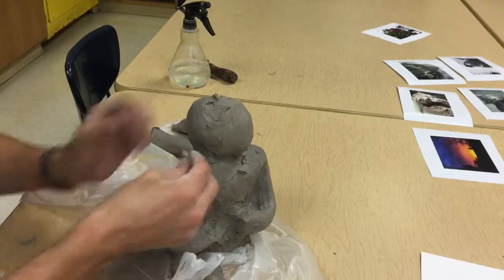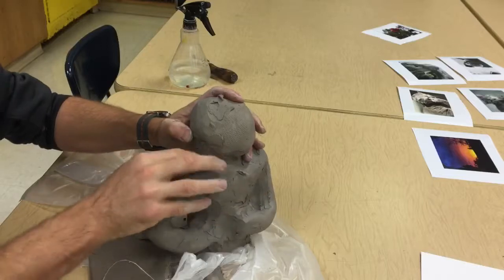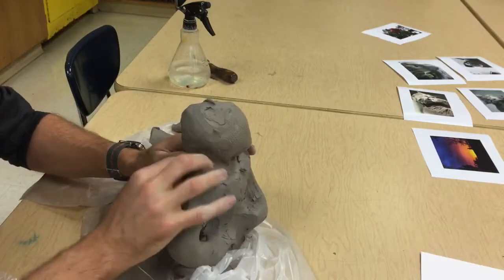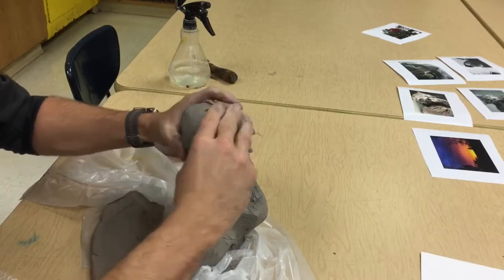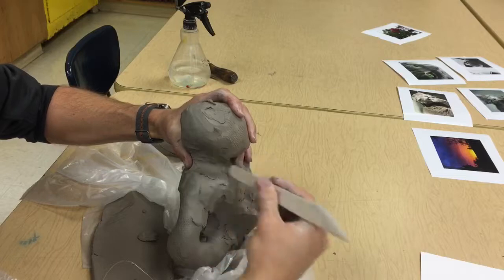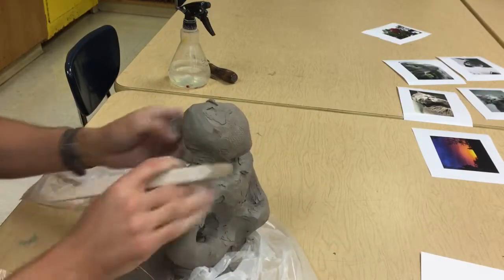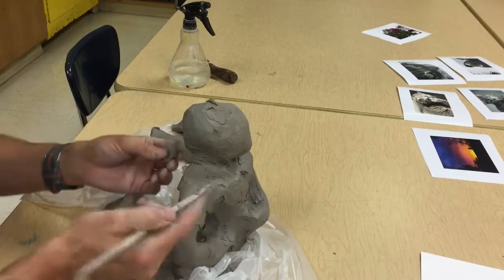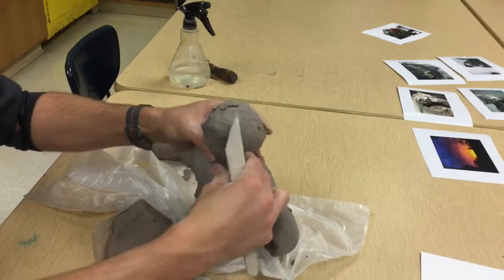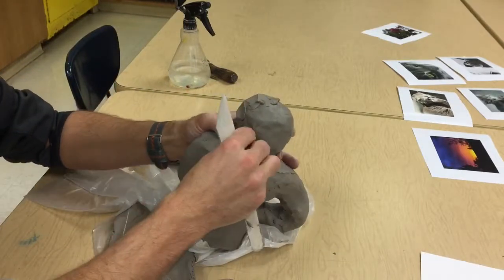Now this is called modeling. That's what this process is, where you take little pieces of clay and you add it to the sculpture and you weld with your fingers, or you could weld with a tool as you go. But as you can see, I'm sort of smoothing things out as I go. If I see that a part is sticking out, I might lop it off with the side of the tool and then use these little chunks to fill in gaps and things that aren't looking right.